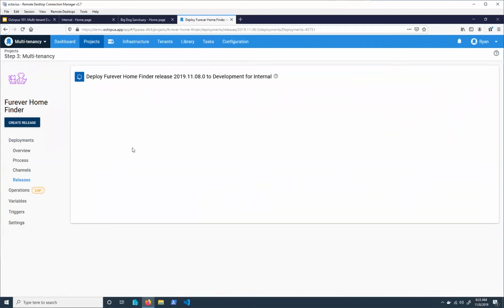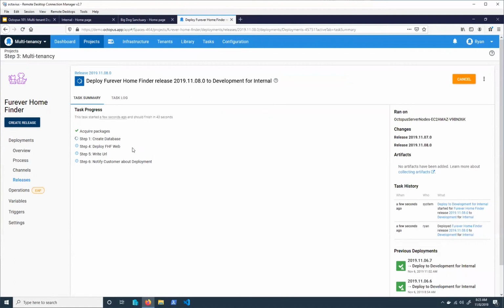So that is probably why you should be careful about clicking that deploy to all tenants button, because if you have say 30 tenants, but your task cap is only set to 5 or 10, it's going to queue 20 to 25 deployments, and then those are going to have to wait until the other ones finish, and your queue is going to start to build up. Now that may not be a problem for you, but it is something to consider.